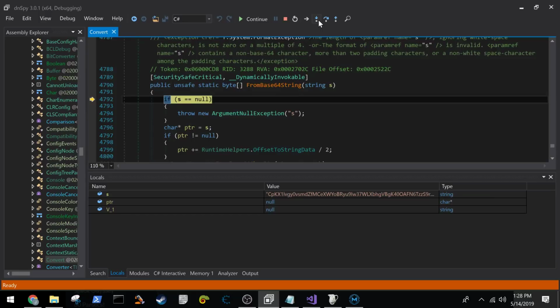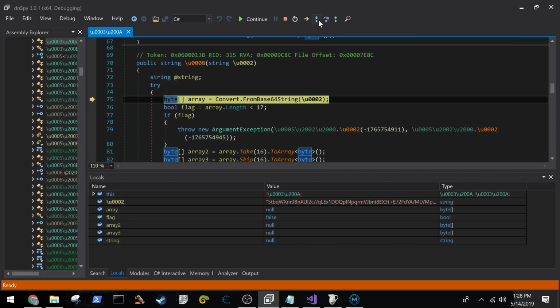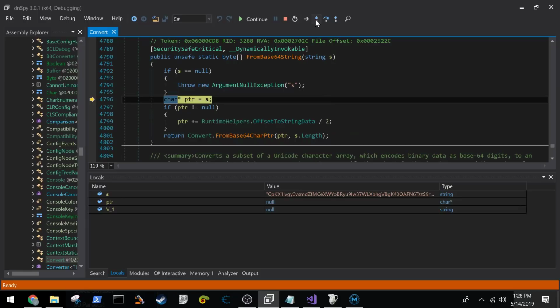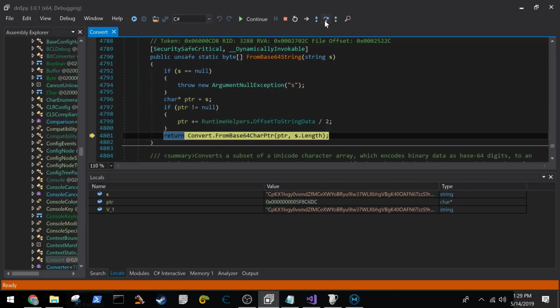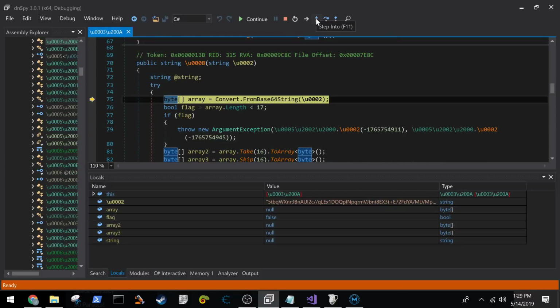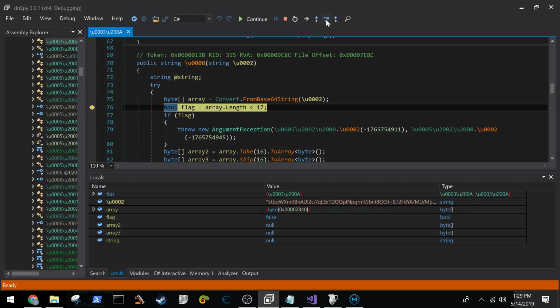Alright, so that's converting it from base 64 from the original string. So this part doesn't matter, we can step over it because this is just the background decryption. That's stock. So let's skip over that completely.